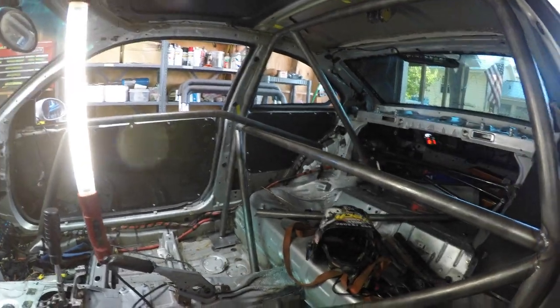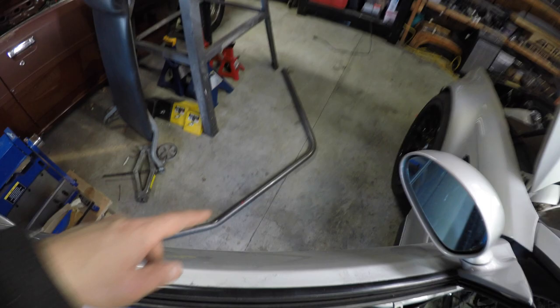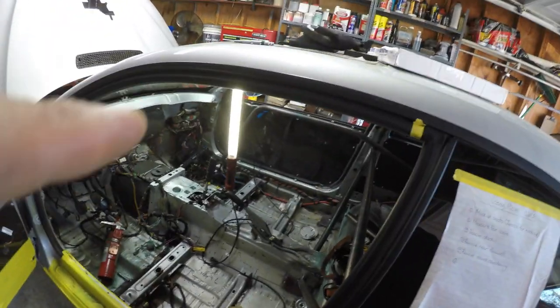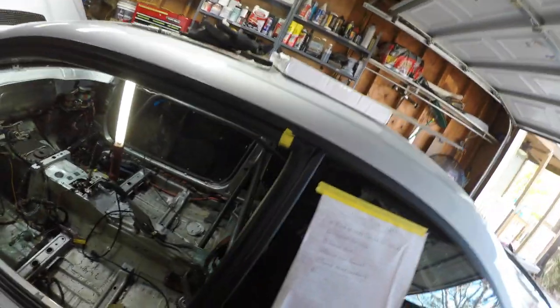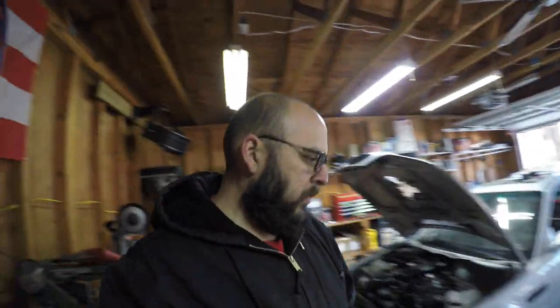That's the door hoop. I have the other door hoop right there on the floor. The passenger side, all I gotta do is notch it for it to fit on the main hoop. This one's already notched. Maybe shape it up a little bit better so it'll fit a little bit better. But as far as the cage, most of it's done.